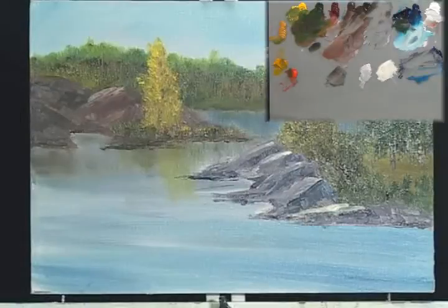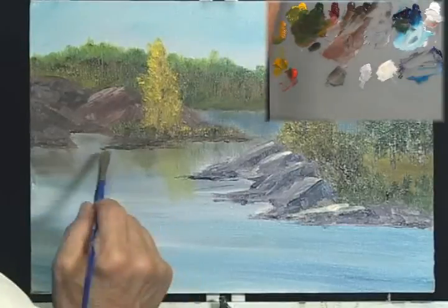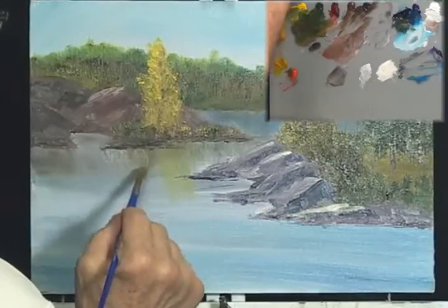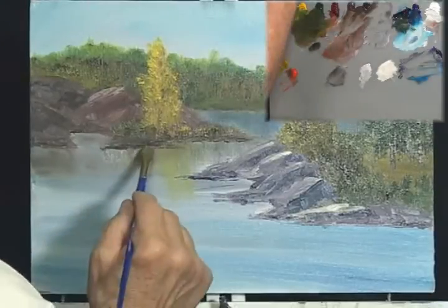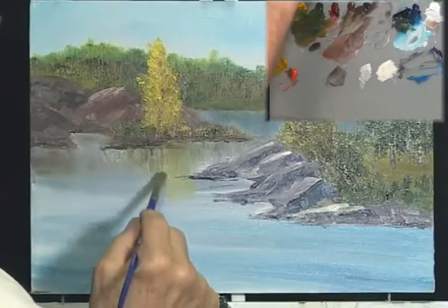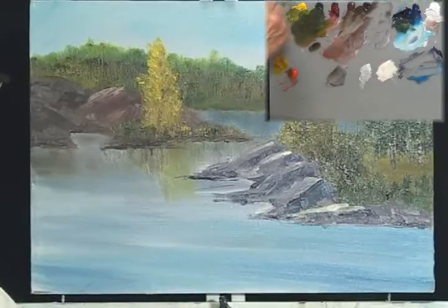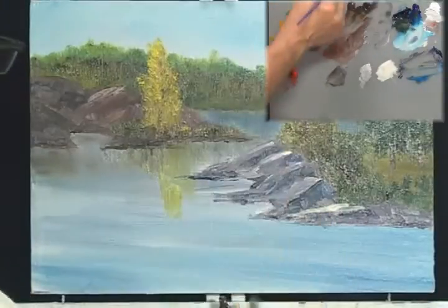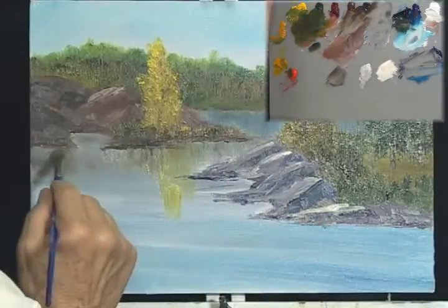I did pull down some of these reflections already, but I want to pull a little bit more here. Pick up some of this brown and pull it down. So this bright yellow we can pull it down even a little more. Over here I haven't done anything yet with the reflections.